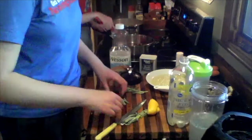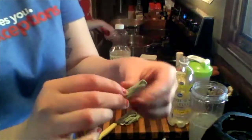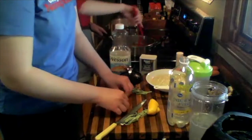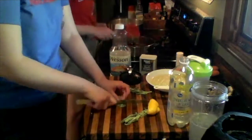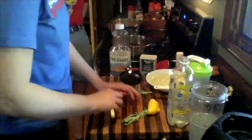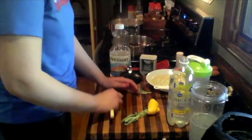I'm gonna move this out of the way. An easy way to cut your herbs is to take them and roll them up and bunch them and then chop them that way. So I'm just gonna take all of the leaves that I just cut and roll them and then slice them that way. This makes it easy because you're chopping them all at once, and they're all one unit, as opposed to all these little random leaves that you're just hoping that you cut. And so we're just giving that a nice chop.